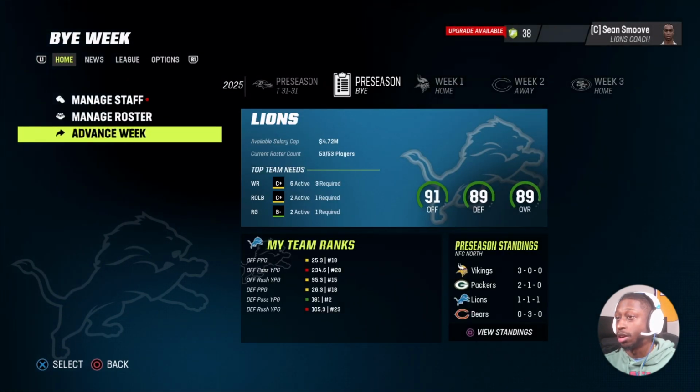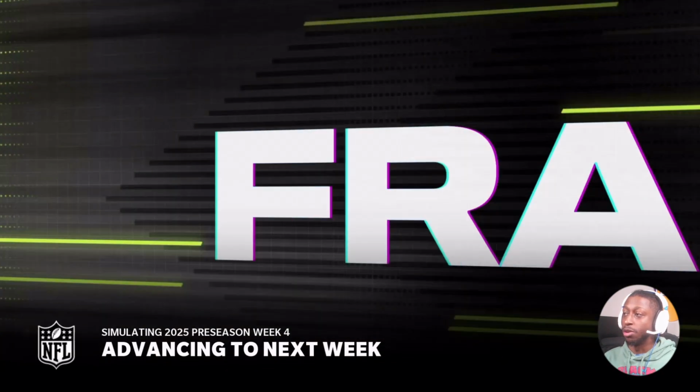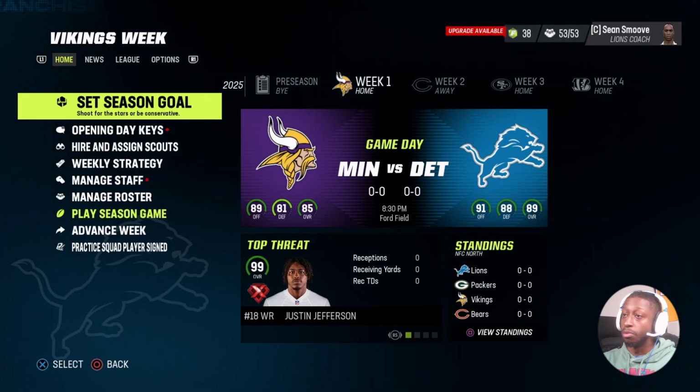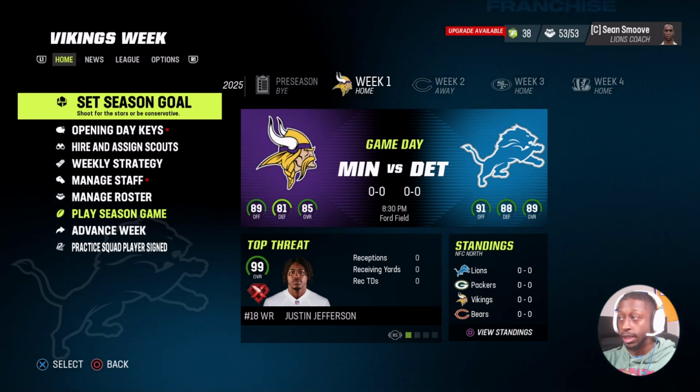And it looks like we're starting it off with a division opponent, the Minnesota Vikings. So this season will be going a little bit faster paced. We will be simming more weeks. In fact, in this first video, I'm thinking we get through the first 3, all the way up to the Bengals.